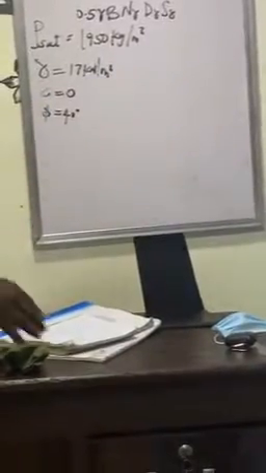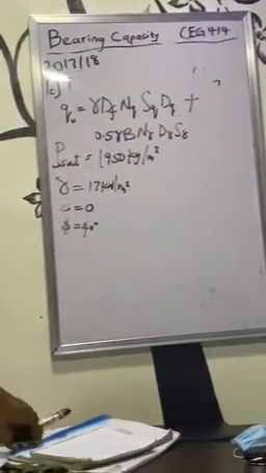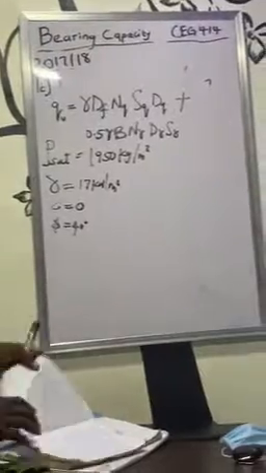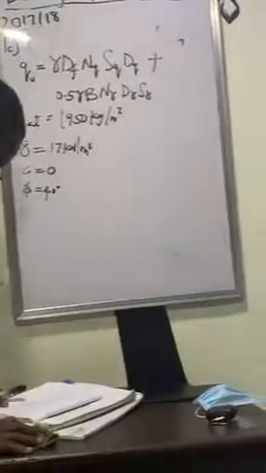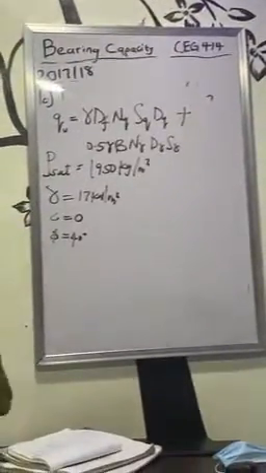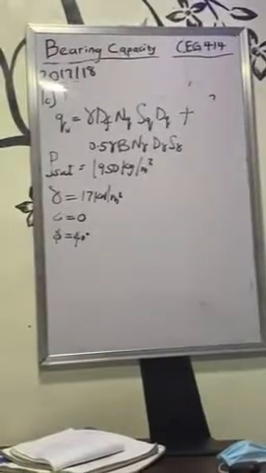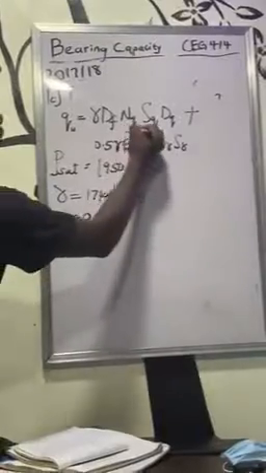The difference between Terzaghi and Meyerhof is the addition of all these, basically this one, this one and this one. That's the difference between them. Meyerhof actually considers the shape factor, the shape of the footing. Is there a table for SQ and the others? Their formulas. To continue, I will go directly into getting NQ and N gamma, which is this and this.